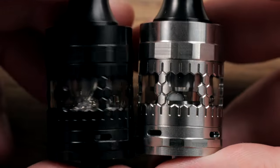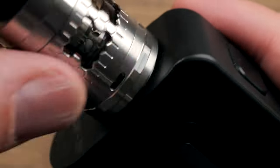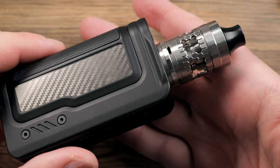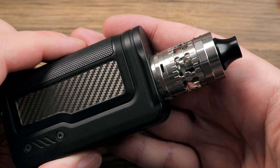You've got one slot, two slot, three slot, and four slots. Here's a look at the black one I've been using — it also comes in a few other colors. This has a 25 millimeter diameter at the base and that fits on perfectly on the Gower 18. That is it for the up close look — let's go ahead, go up top, vape this and talk about it a little more.